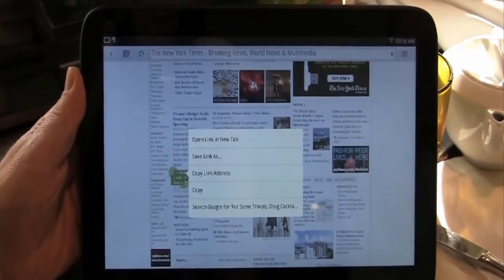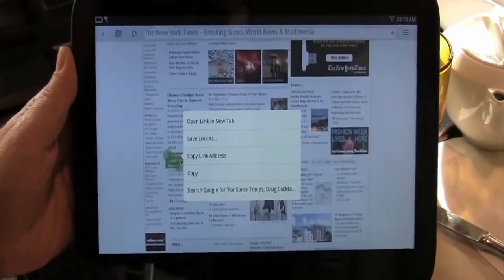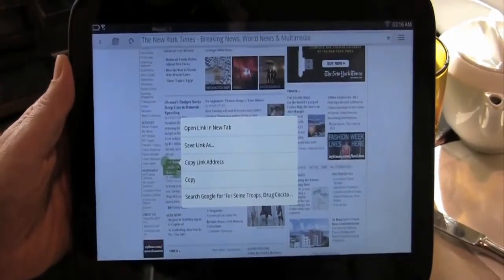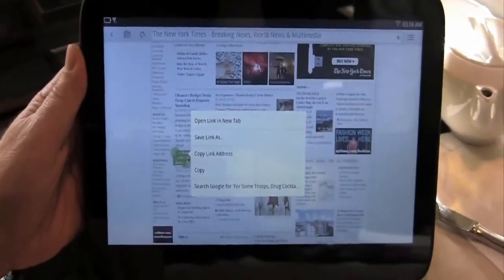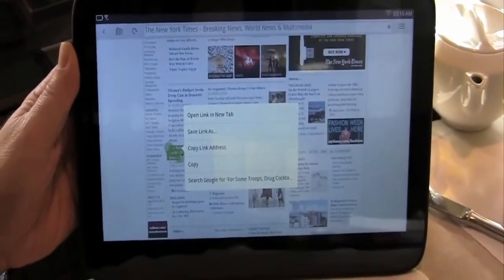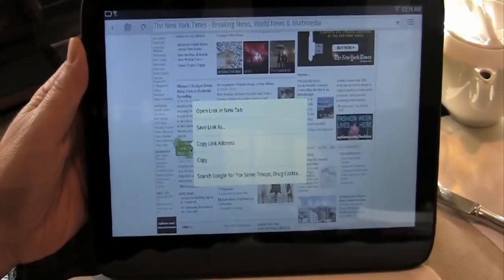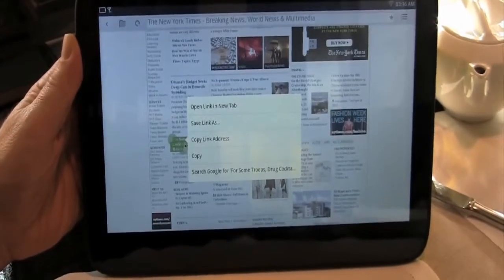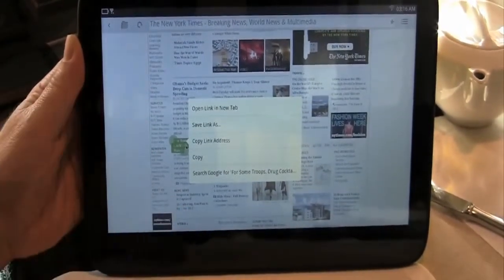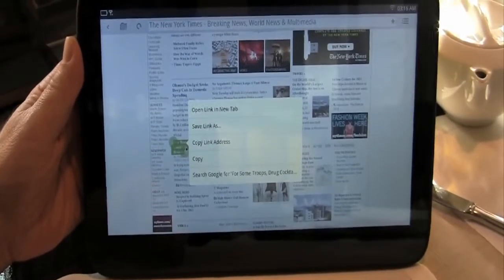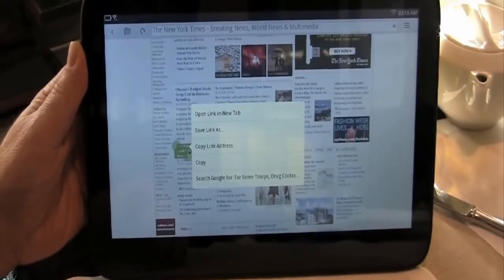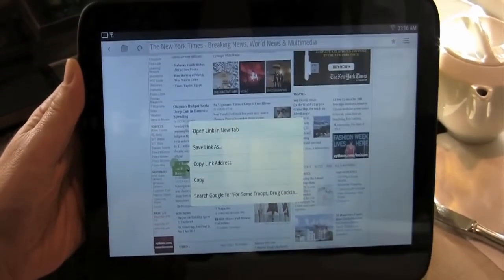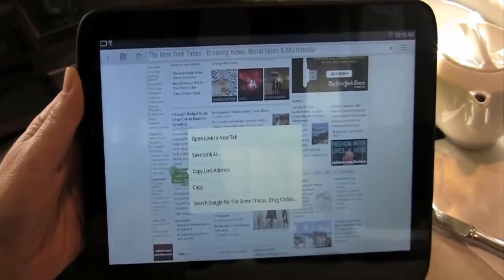So you see the context menu, press and hold on the link. I have a bunch of different options for it. So even Google search, that's nice. So it's a pretty simple concept, and we try to apply it as consistently as possible across as many object types as possible. Right? And we just think that as a navigation metaphor, it's pretty powerful without being particularly complicated.